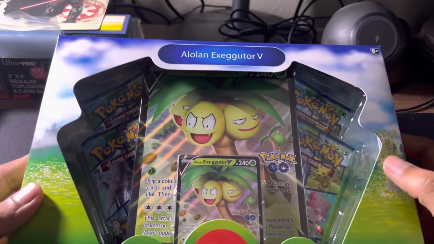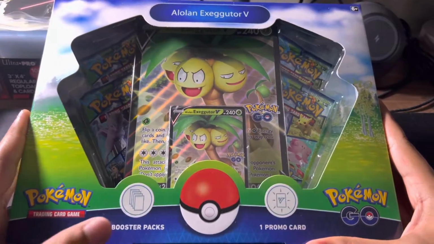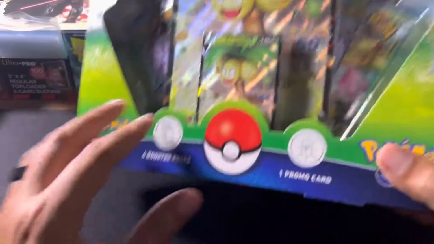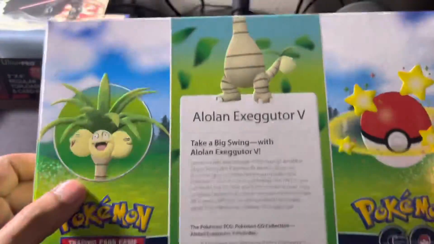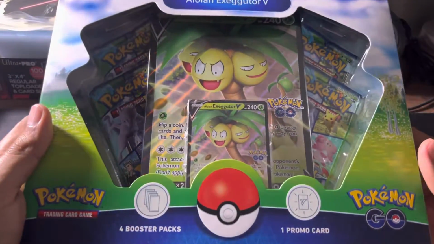This time, the Alolan Exeggutor V box. This one comes with 4 booster packs, 1 promo card, and also a jumbo card. I guess you want to see the back. Rose head, doesn't even... you know the vibes, especially if you play Pokémon Go. So yeah, let's get into this guy.